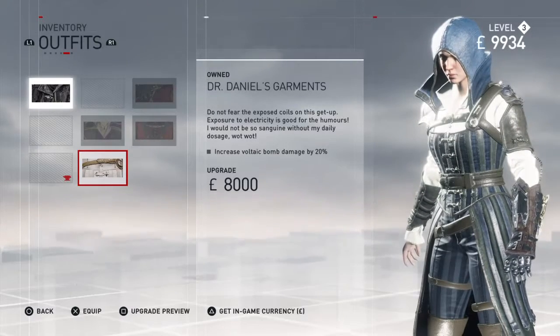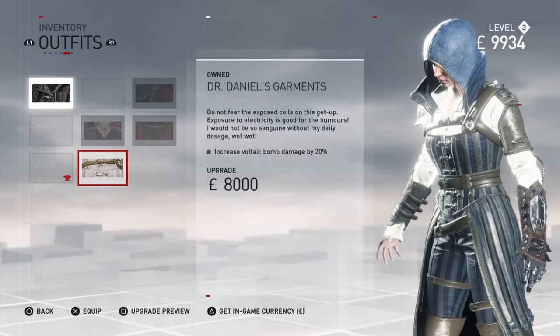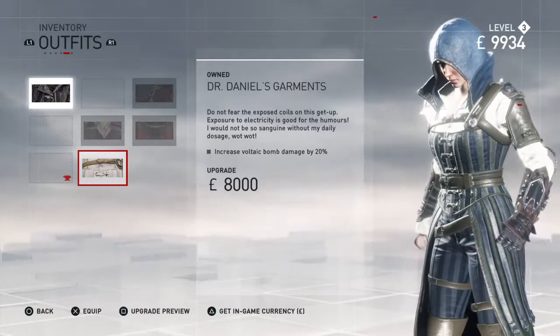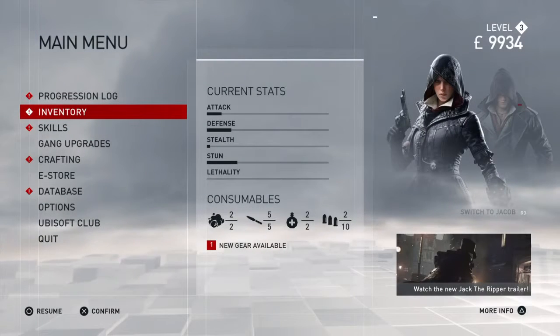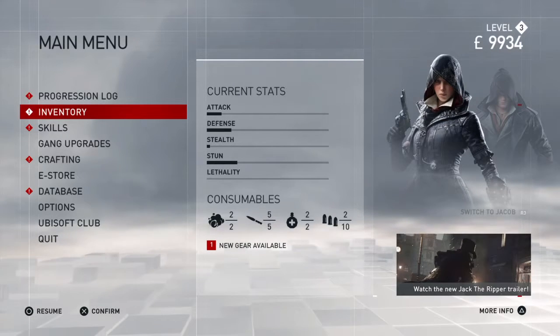What? Okay, what the hell does that mean? Increase voltaic bomb damage by... What the hell, man? Where is my outfit? Hold up, man. You know what? No, we're Googling this. Forget this. I want my outfit, man.